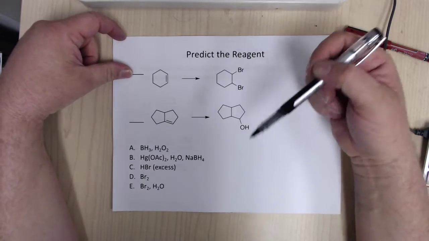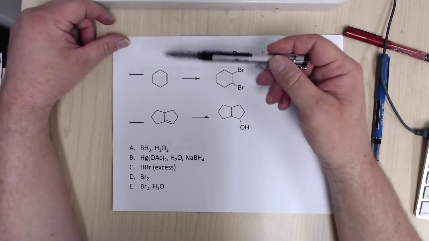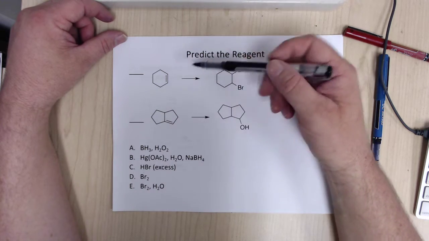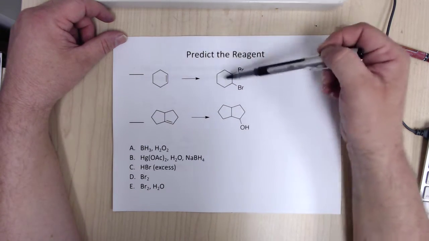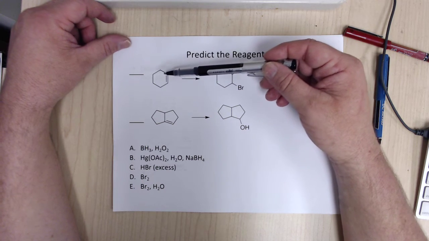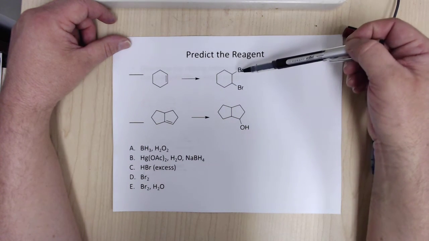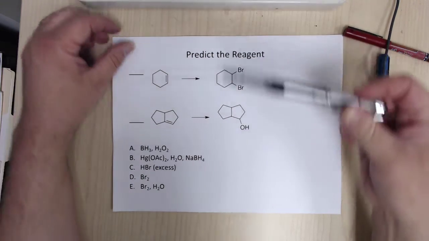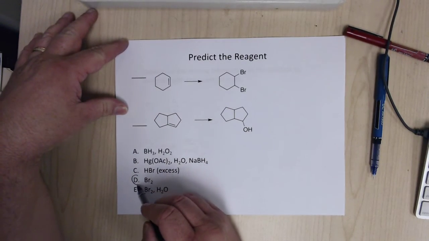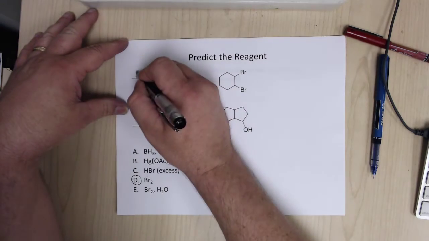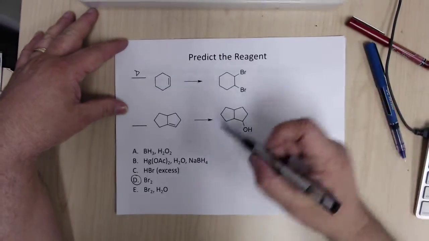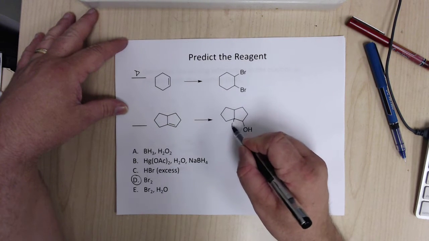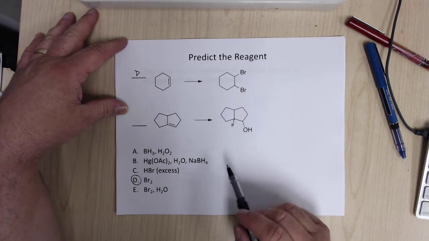Okay, so those are the reactions. Now you need to know how to use them. So one of the things we're going to have is pick the reagent. So what reagent is going to have you go from an alkene to halides on either side of it? Well, that's going to be this one right here. So you're going to pick from the list. Here you're going to go from an alkene to adding water across here, right? So HOH, stuff like that.